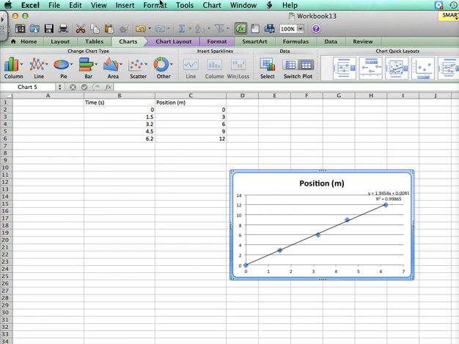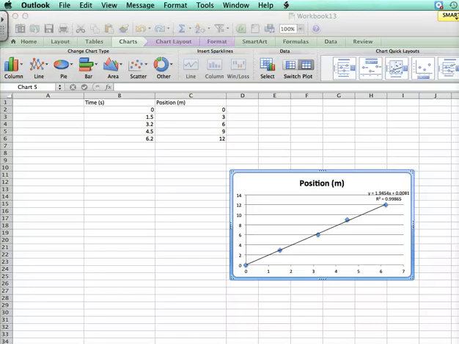Labeling your axis with the new version of Excel is a little bit different from the older version, so I'm just going to verbally walk you through the older version because that's not what I happen to have on my computer. In order to label your axes on the older version, you need to look up at the heading and click on View. Then you scroll down, and under Toolbox you'll see something called the Formatting Palette. You click on that and a box will pop up. Under the box you'll see Chart Options. It will allow you to put in titles for your chart title, for your horizontal axis, as well as for your vertical axis. But now I'm going to walk us through how to do this using the newer Excel version.